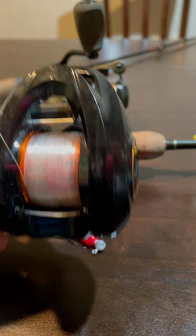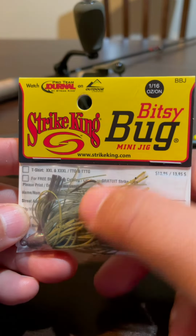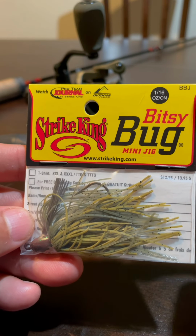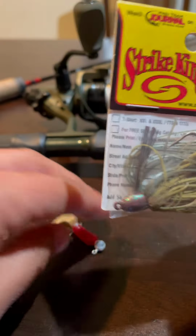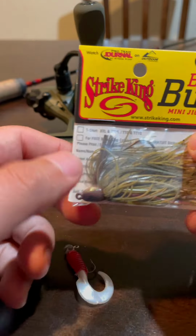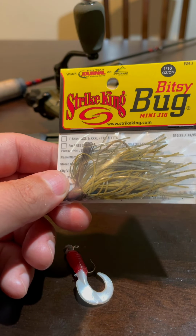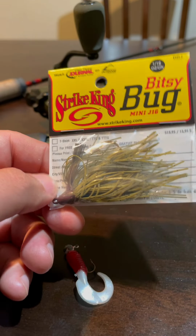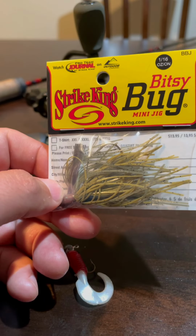So with this, you can throw lures like this, for example. 1/16, maybe with a little tiny trailer, will probably be at 1/8 of an ounce, maybe less. But yeah, you're able to throw that. And this as well. Pretty cool. So far, it's pretty fun. You can't set the hook as hard as you would like in a traditional bass hook setting, but it's a lot of fun, really.